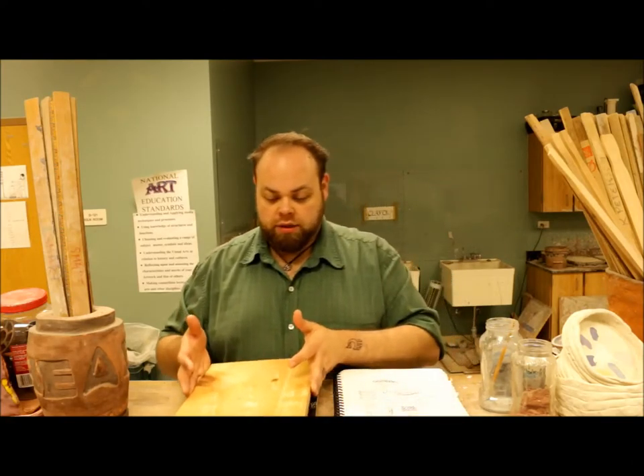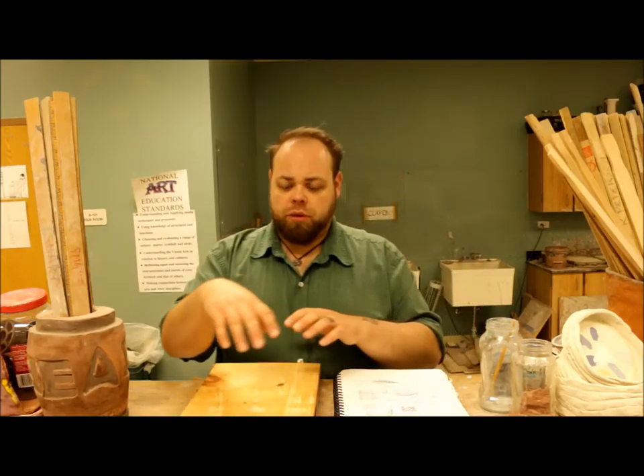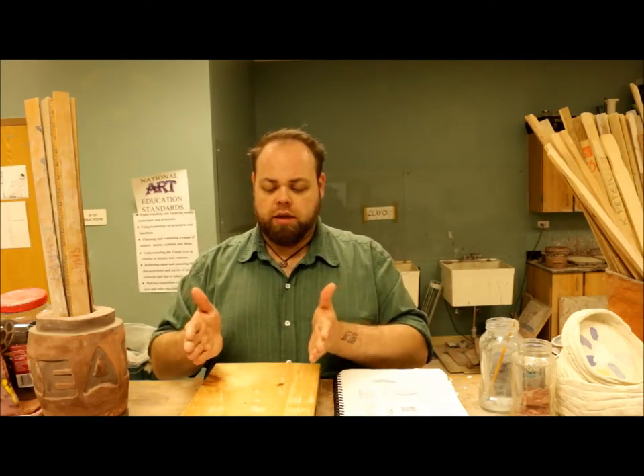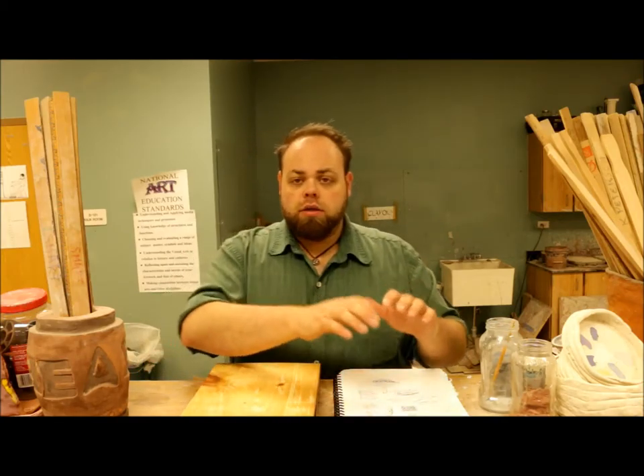So how are your designs for your piece here — how are the positive negative spaces being transferred to this? You're taking the positive, which is the block of wood, and you're going to burn in those negatives — those darker shadow sections with the burner. So transfer your designs, get your design set up so that when you get the board, you can go ahead and start throwing them down.